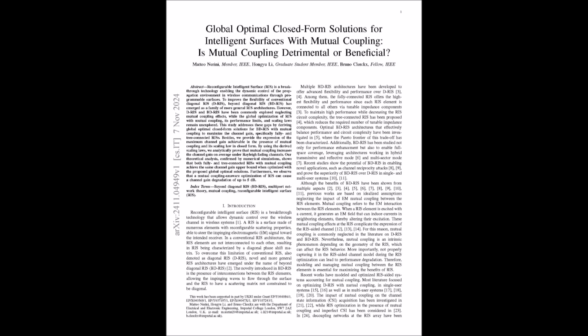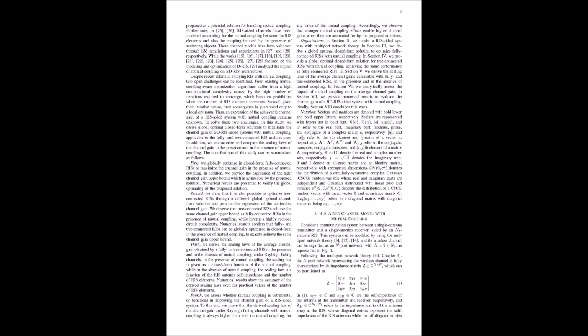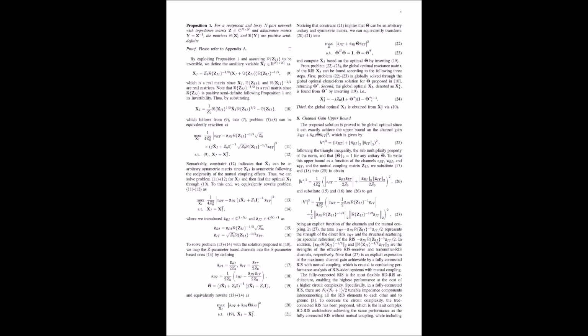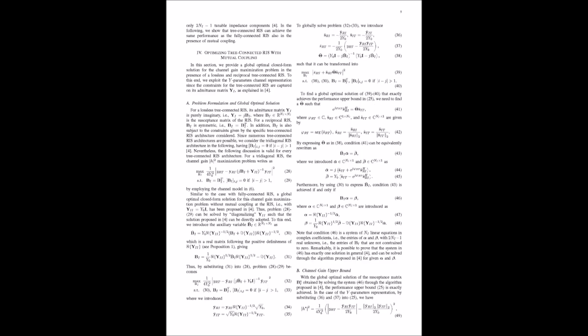So how do they tackle this optimization problem? Does it involve a similar transformation? It does. They use a similar diagonalization strategy, but this time they introduce a new variable, BI, which is related to the original susceptance matrix, BI. Okay. This is shown in equation 30. All right, and I'm guessing they'll eventually switch to the S parameter representation, just like before. You're catching on. But first, they introduce Ri and RIT in equations 34 and 35. Okay. And then using R, which is defined in equation 38, they finally express the optimization problem in its final form using those S parameters. I see. A familiar pattern. Simplify, transform, optimize, and transform back.